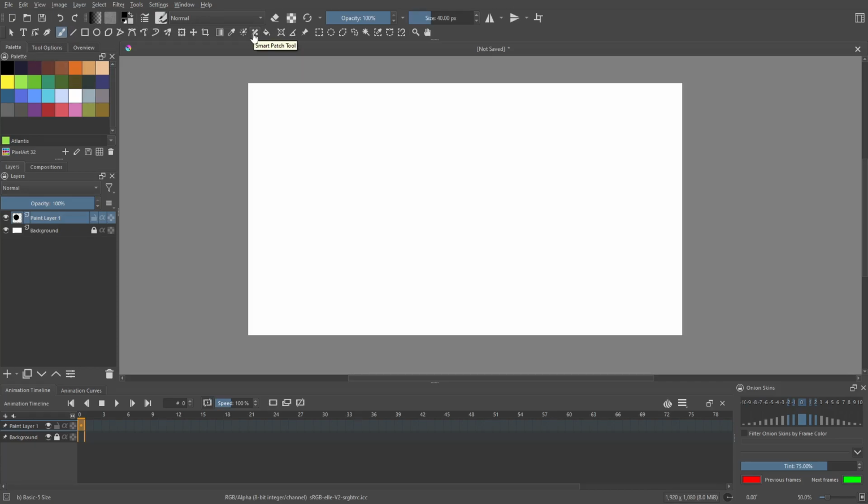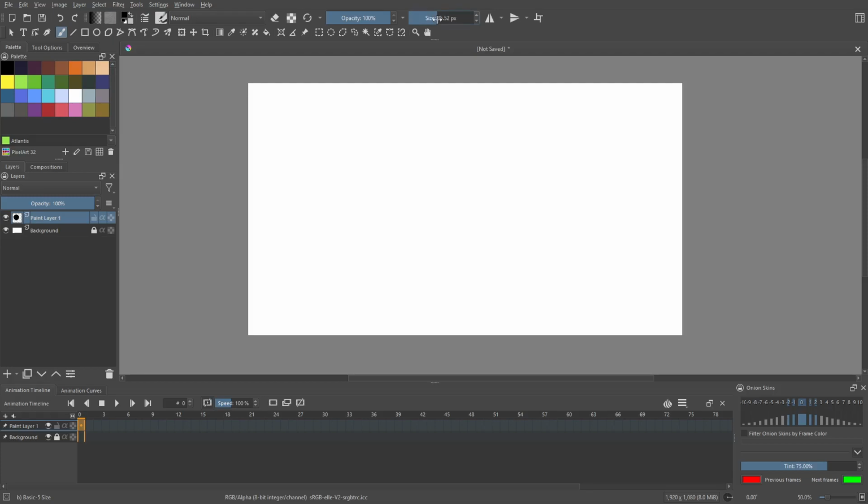So this looks a little different than it used to look back in the day, but as you can see, we have a pretty basic start of the animation timeline. We can right click on this first paint layer. We have two layers here: background and paint layer 1. The background is the white background, and paint layer 1 is the layer on top of that, which is invisible right now because there's nothing on it, because we haven't drawn anything yet.